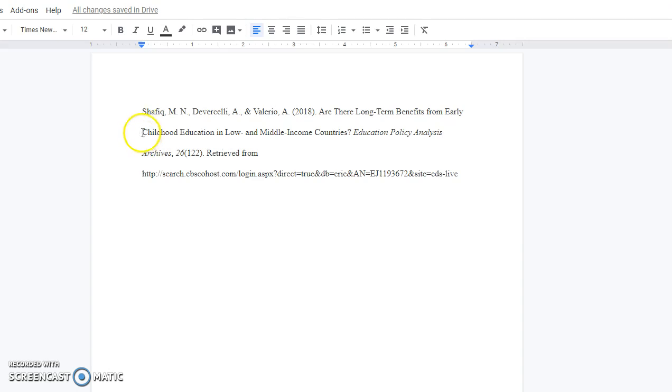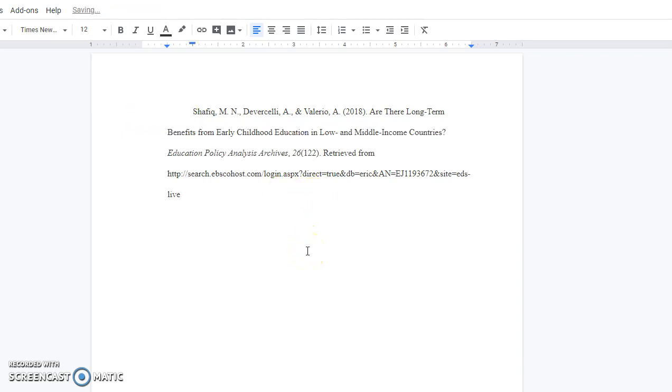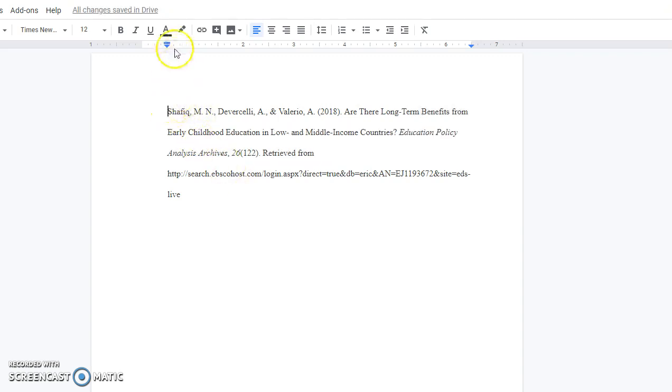So I have my cursor right here on the second line, and I hit Tab. And you'll notice that the top line goes over. You're like, okay. So I come back to the second one, and I hit Tab again. And you notice that all of the lines have indented. So it's fine. My cursor's on the top line. I'm going to hit Backspace. And it doesn't go all the way back, and that's okay.